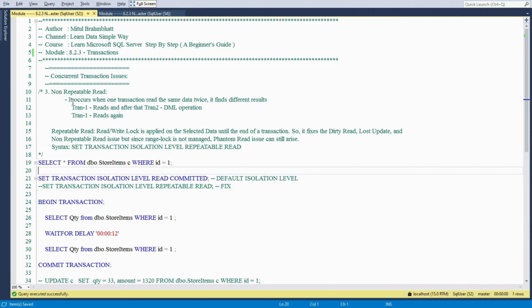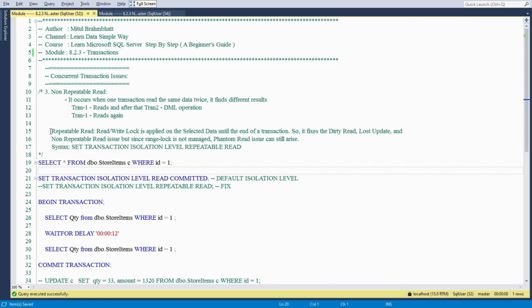There is a different read happening, meaning the values are different for the same record. Maybe the quantities are different, right? Or maybe the sum is different, or maybe the balance has been changed, right? Those kinds of changes we observe. In that case we need to basically apply some fix.